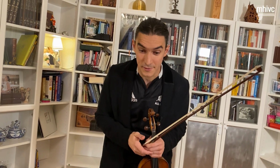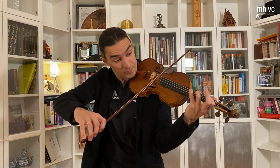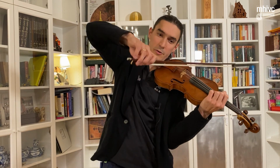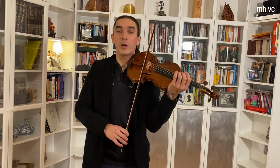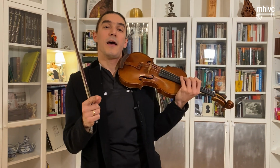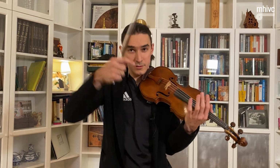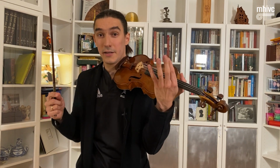Let's jump for the very last section of this first page, where we all get very nervous and insecure. The octaves, of course, are super difficult, but they get even more difficult if we collect a lot of tension in these passages. Because we are not quite sure how to intonate it, and it's also in an extreme position on the G string. So I would recommend to just practice those groups in one position because they are slightly different, and realizing and feeling and then automatizing that would allow us to relax the muscles and also our fast memory in the brain, so that we are approaching the octaves without unnecessary tension in our fingers.